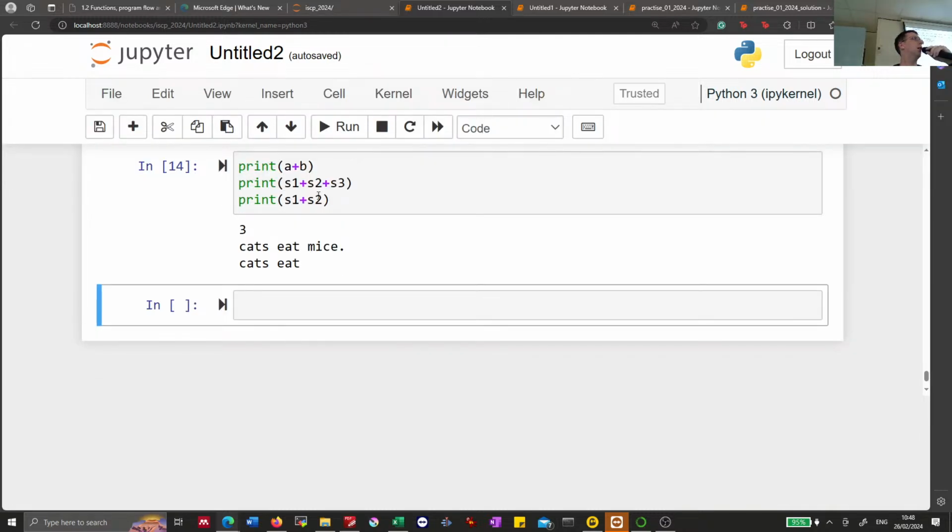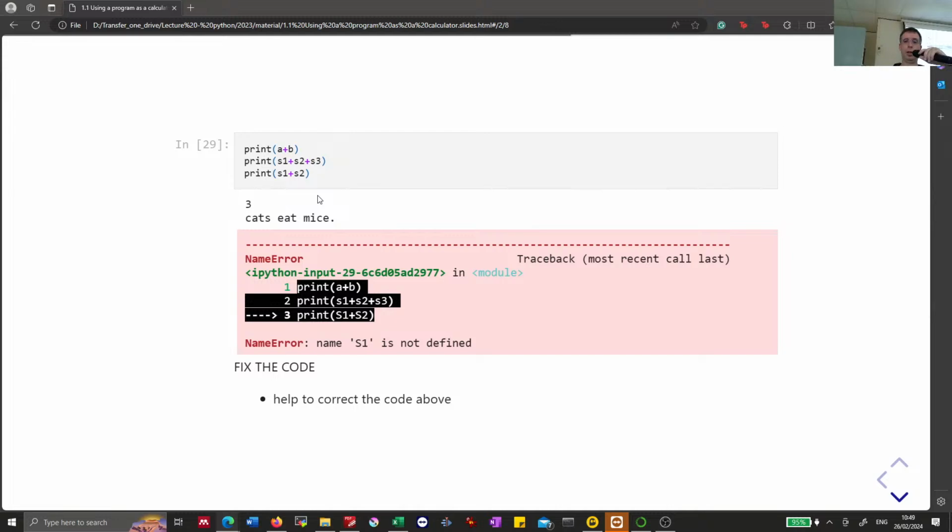So the information Python gives you concerning your errors is helpful. It points you in the right direction. You just need to be able to understand what it means and know how to fix it. Okay, it's a skill, you need to practice it.